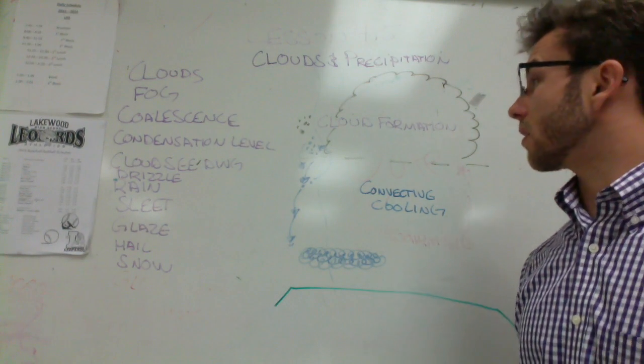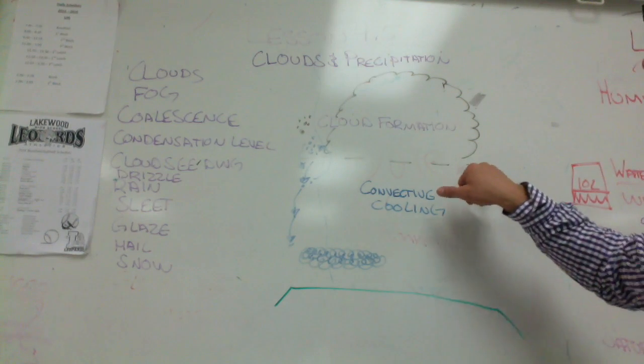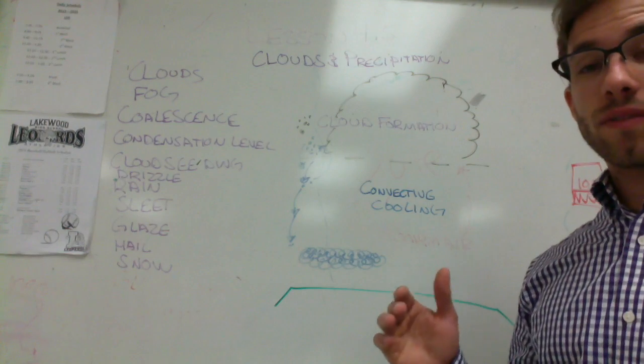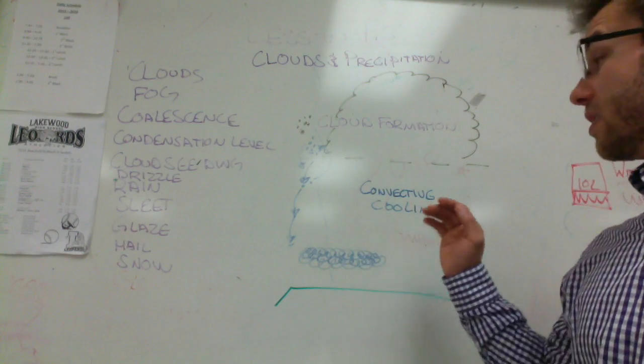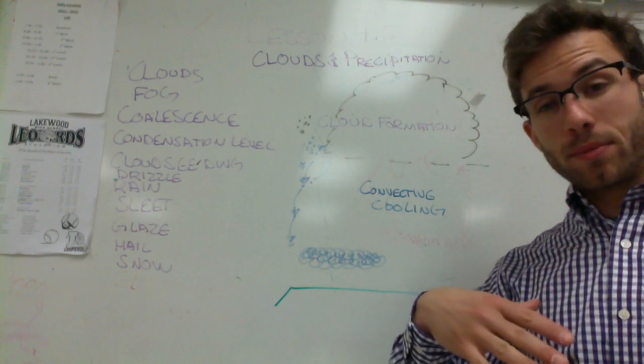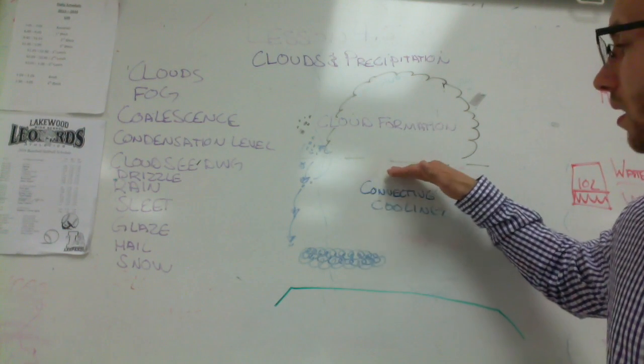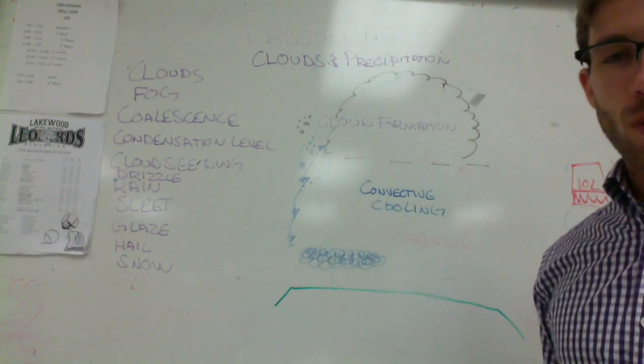So what we're going to see here is that we have a layer in the sky, an imaginary line, which we call the condensation layer. And clouds can only form above that line, and generally the base of the cloud, or the bottommost part, is going to be right on that line. So going up through the atmosphere, we have the condensation layer, and then we have a cloud forming right above it.